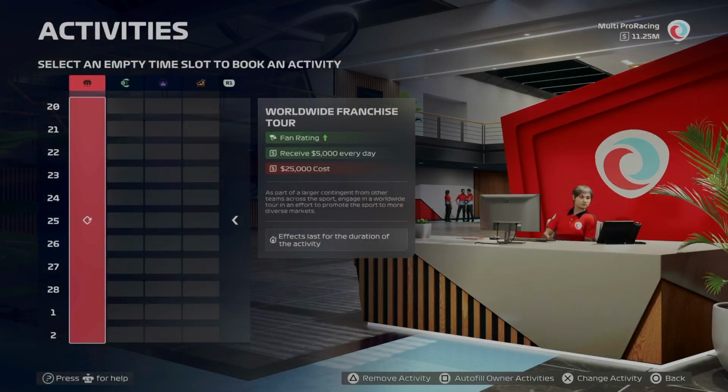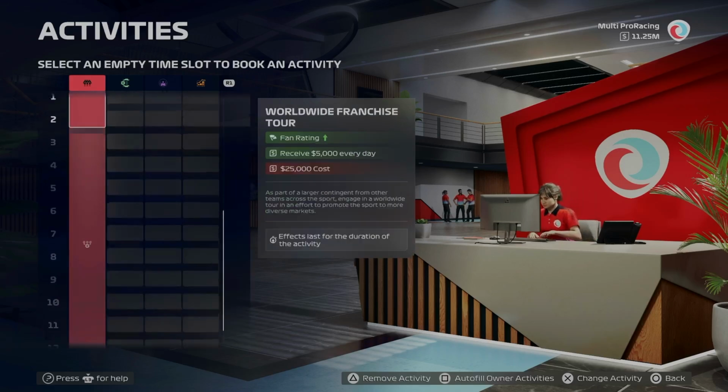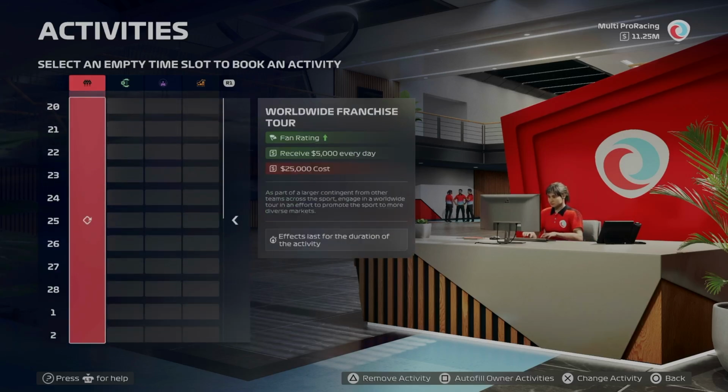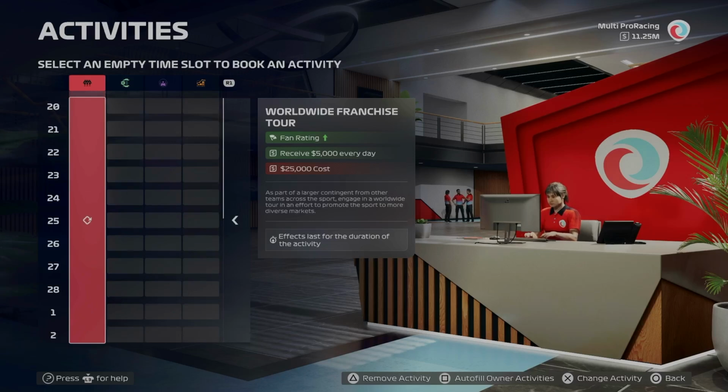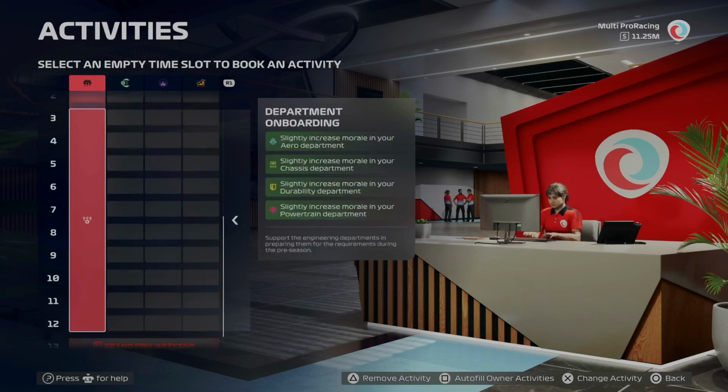So I already plugged in a couple of items in here. I went ahead and did the worldwide franchise tour. That gets us $5,000 every day at this time, but it costs us $25,000. Fan rating goes up. And then I also looked at doing department onboarding, so this should increase morale in each of the 4 departments that we have.